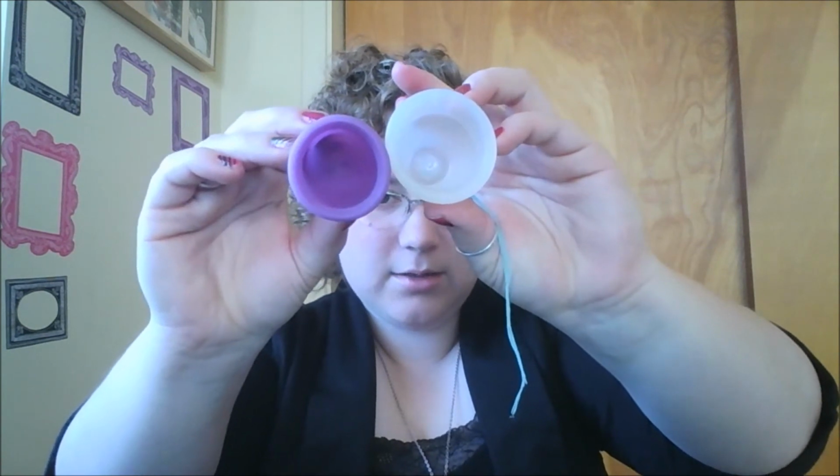Next, we're going on to the Mi Luna, and there are these guys. Now, Mi Luna was actually attractive to me. Not only was there color options, which I'm a bright, sparkly girl, I like my color options, but also they had firmness choices and size choices. So this is the smallest size, so you can see the difference and how small it is compared. Okay, and this one's the sports one.